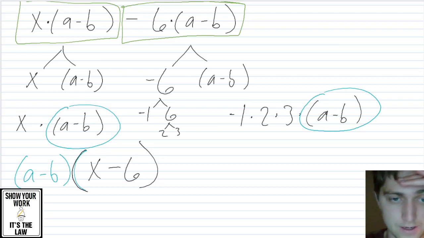So looky here. We turned this phrase, kind of repetitive and long, into just two binomials being multiplied together. So this is why we like to do this factoring, because it can simplify the problem for us. Because now, instead of having to deal with a minus b twice, we brought it out to the front. We only have to deal with it once in our problem, and this is a lot nicer than writing this whole thing out.